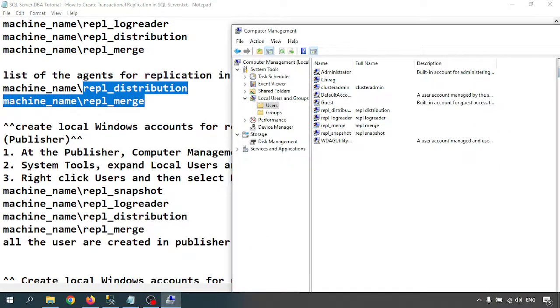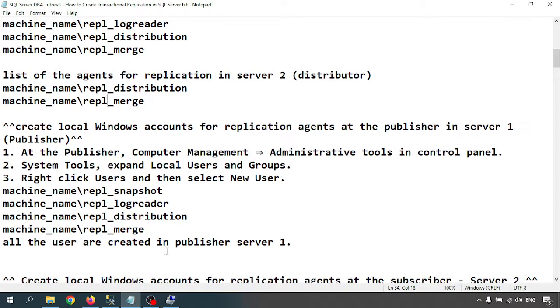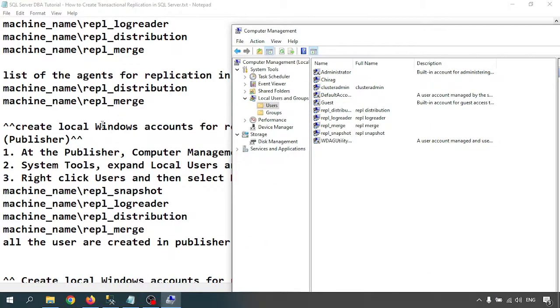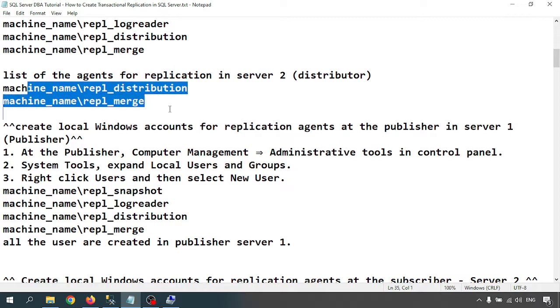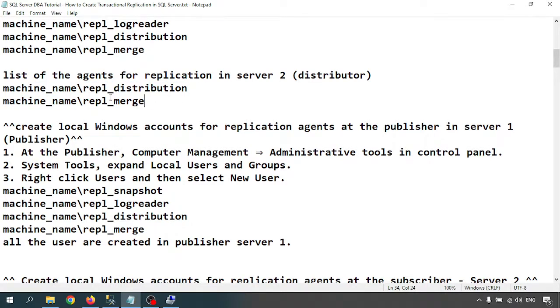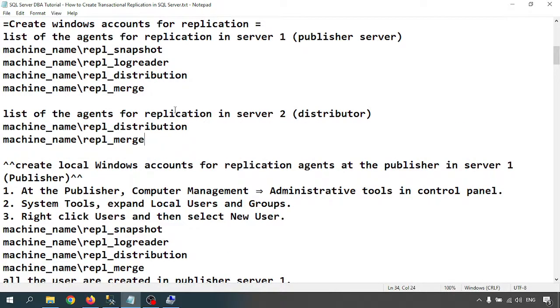Here I have a single system with two instances running, so I'm testing with that. We already created them, so they will be created for the distribution also. If you are using two different servers, you should create the distribution and merge accounts on that particular server.